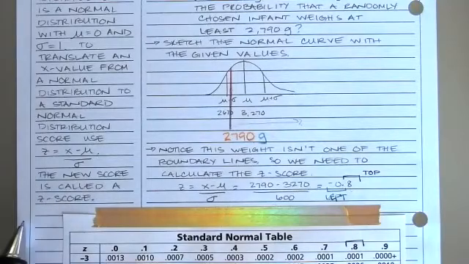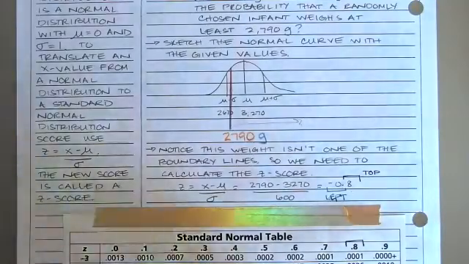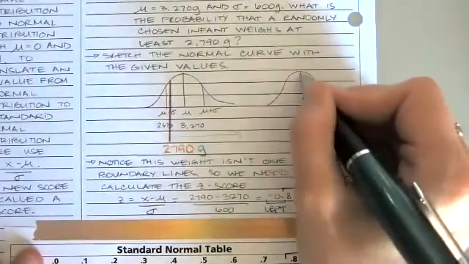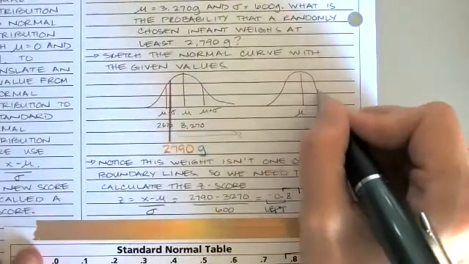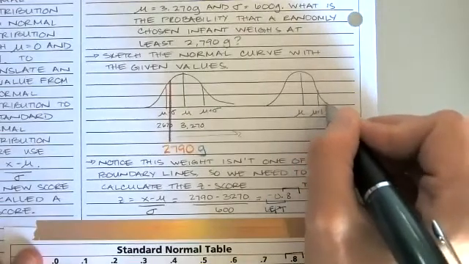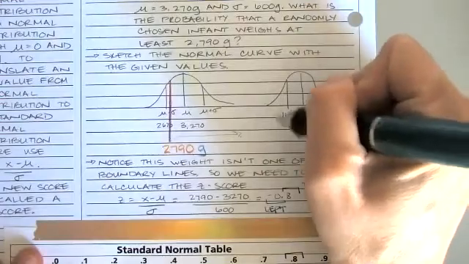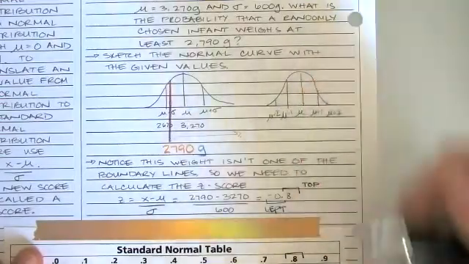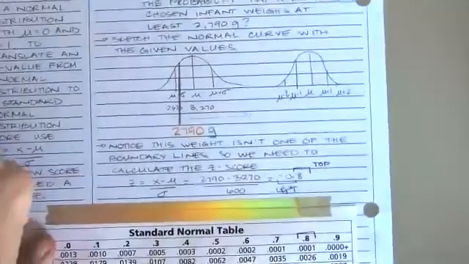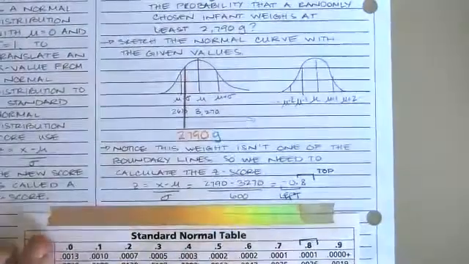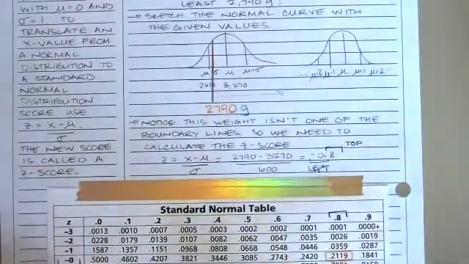Okay, so the new score is called the z-score. So we're going to take this to something that looks like this is mu plus 1, this would be mu plus 2, this would be mu minus 1, this would be mu minus 2, and my graph is too narrow, so that's as far as I'm going to get. We'll say dot, dot, dot. Okay, so that's what we're turning it into. Okay, is that part okay?